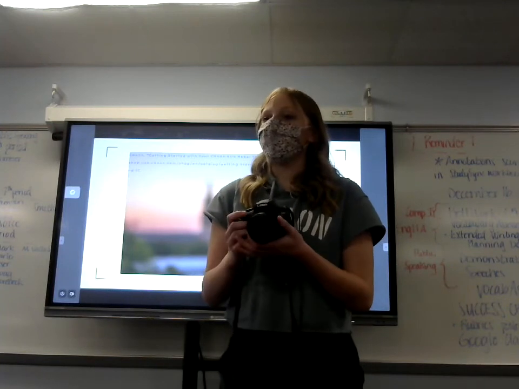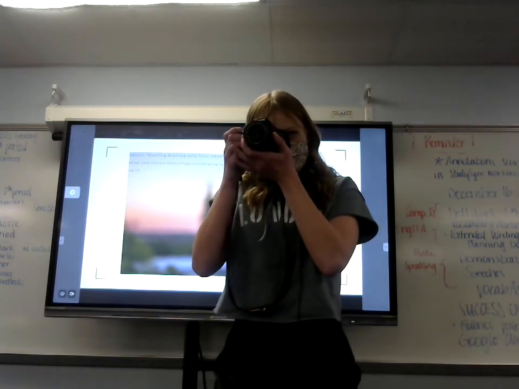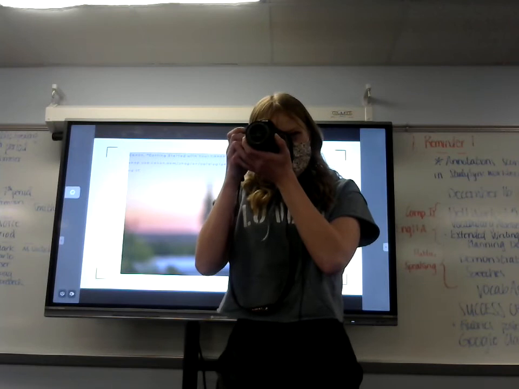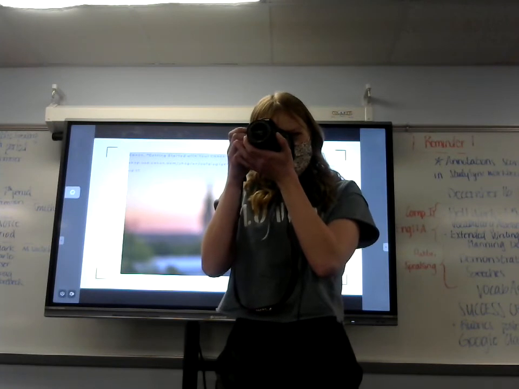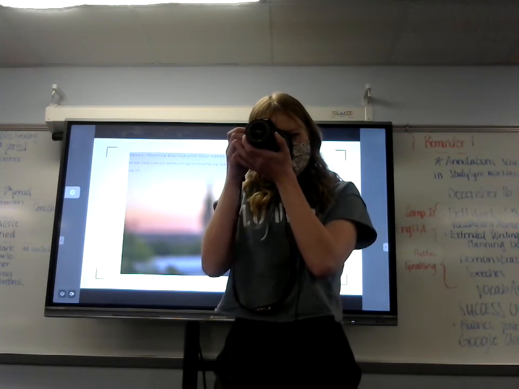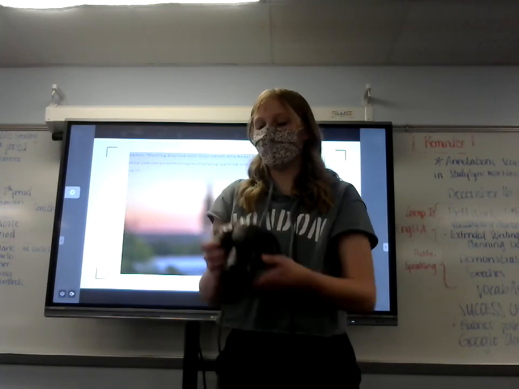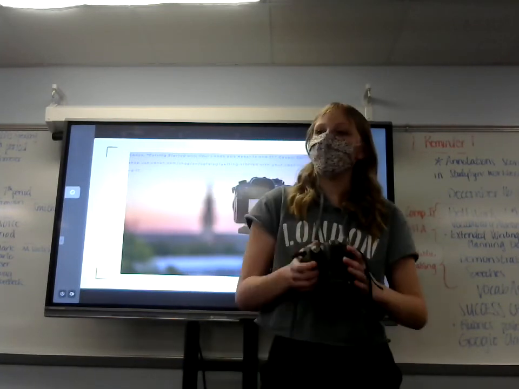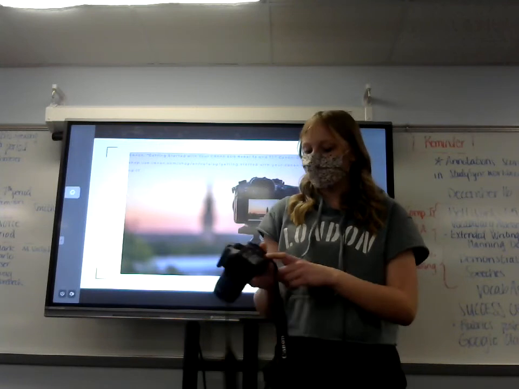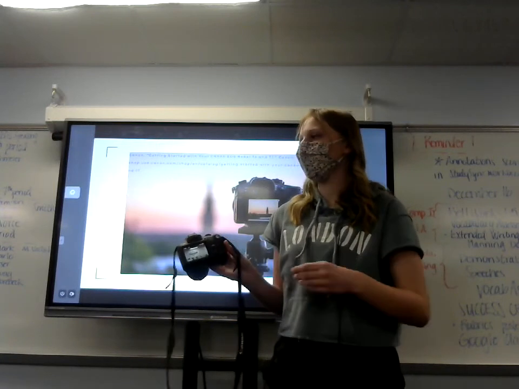Once you're ready to take a photo, you can look through the viewfinder eyepiece, rotate the zoom and focus lens, and then when ready to take a photo, you'll press down on the shutter button. You'll hold down to take multiple photos, or you can press down once and release quickly to take a single image. When you are finished and you want to look at the photos you had just taken, you can press the playback button to see the images you had just taken.